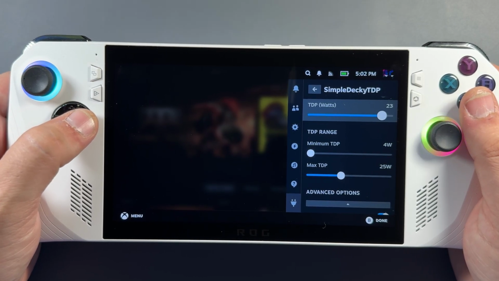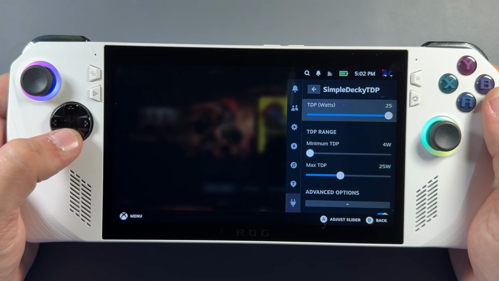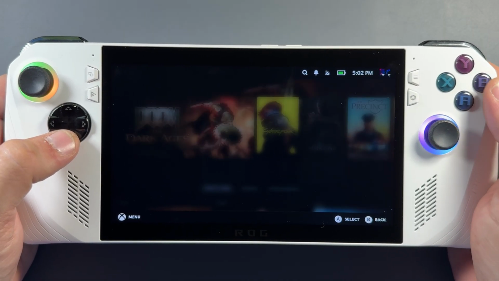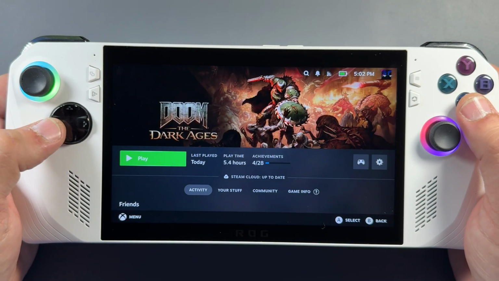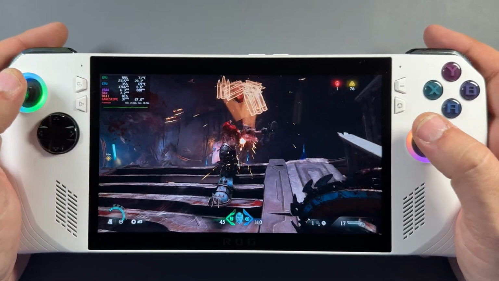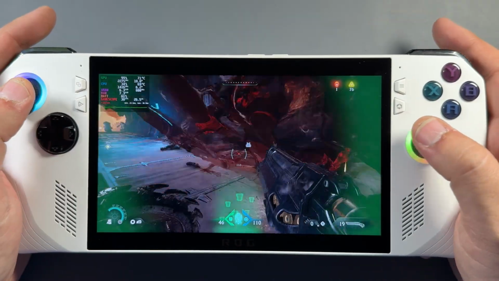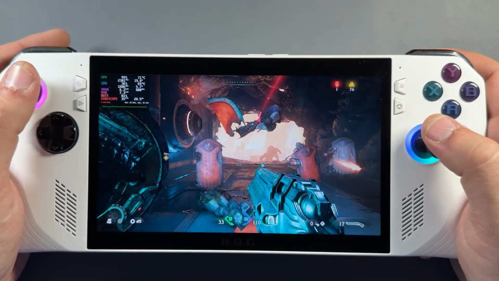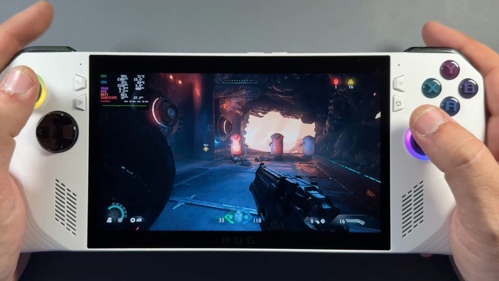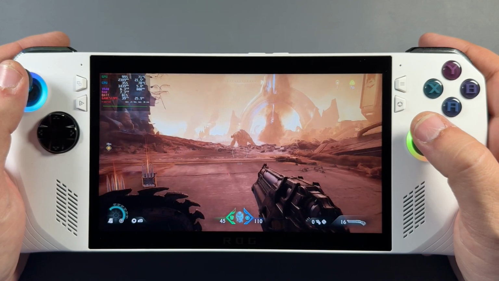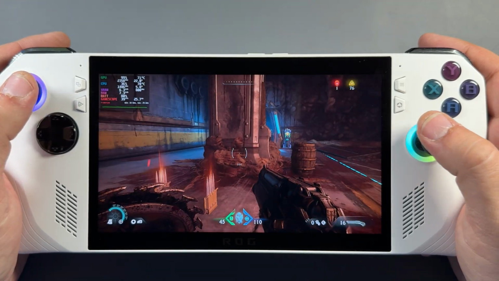So now you can see here at the top, TDP watts, I can max that out to 25 now. So it'll level out to 25 when I'm gaming. So we'll jump into Doom here. I already showed this a little bit earlier in the video, but yeah, we're able to go ahead and run here at 25 watts now instead of at the 15. Some games will really benefit from that, as to where some just won't necessarily see a big change. You guys know how it can be with the TDP here in the Z1 Extreme and how it'll run. But 17 to 22 watts is usually my sweet spot for a lot of games on here.